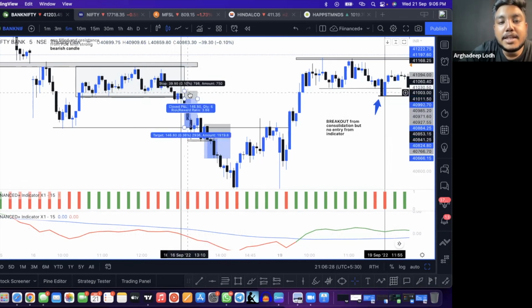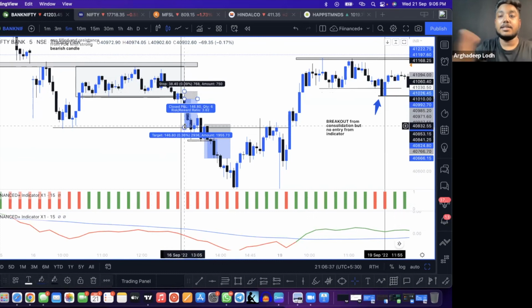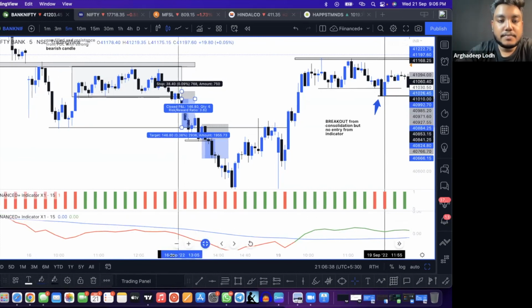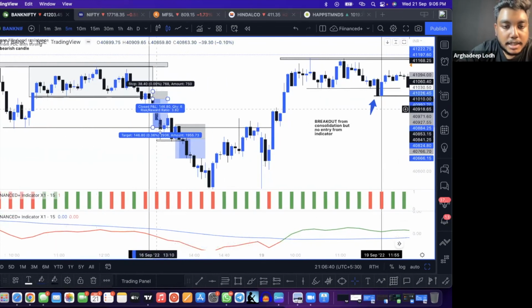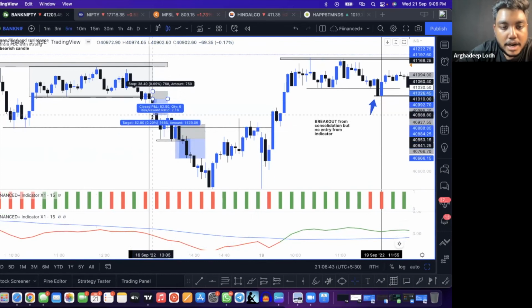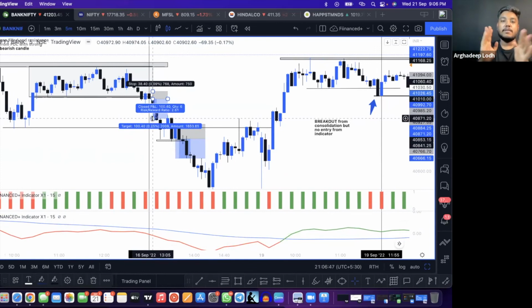See how much I kept SL. I kept SL 39 points. I do not need to keep 75 points. I don't need it. I know the logical stop loss is here. So मैंने यहाँ पे SL रखा, and see what I was telling, target level. Look at this target. See, यहाँ पे this is what I say 100 level target, right? This is standard. 100 level पे आप book कर.